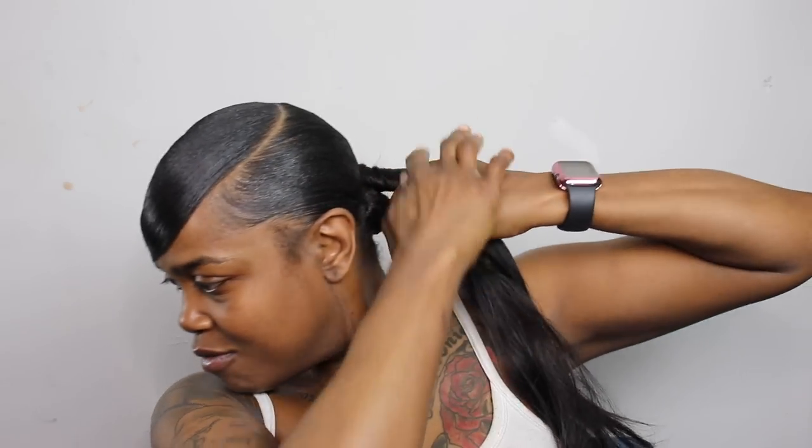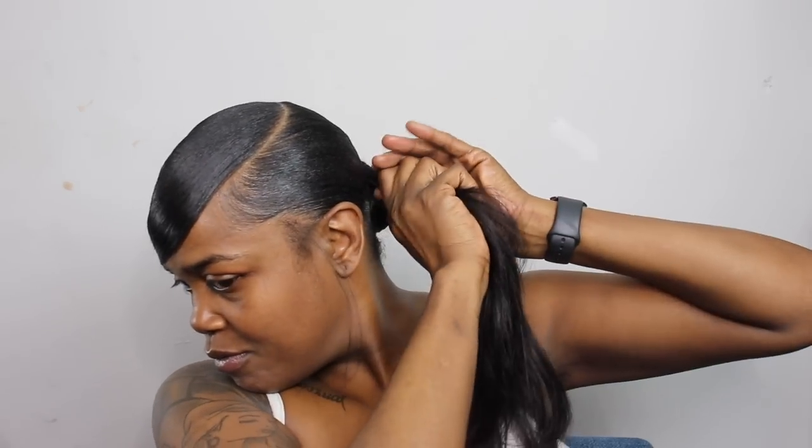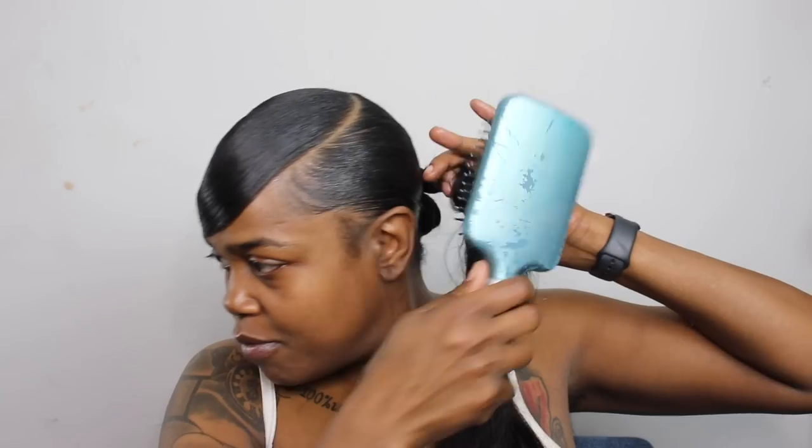And then after that, I just took it and started wrapping it, okay? It don't have to be a bone-straight ponytail. I just knew that this ponytail was sitting in this crate I got over here full of hair, so I didn't want it to be too nappy looking, so I just went over it quickly and briefly with some heat. But other than that, my honeys, it ain't got to be nothing spectacular. It doesn't even have to be a human hair ponytail when you're doing this style, okay? You can go get you a nice little $5 bundle thing or whatever and wrap it on up.